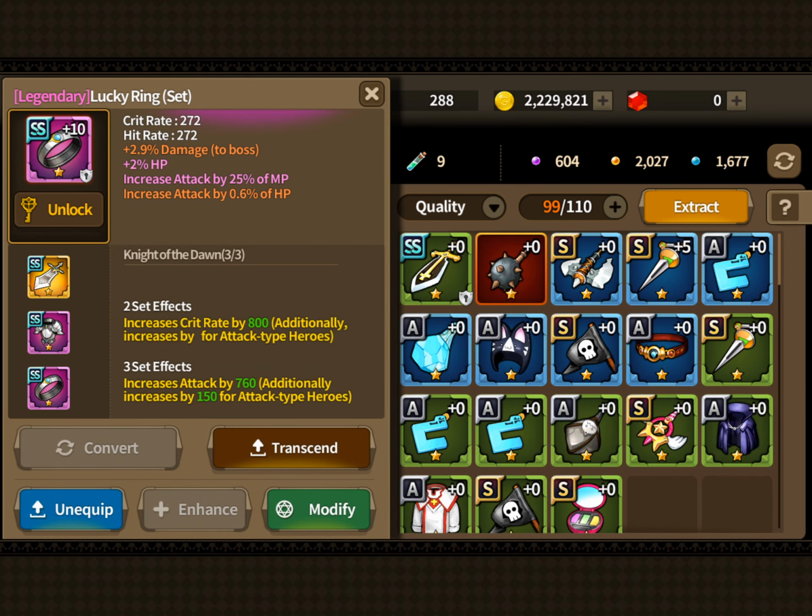Alright, now on 1-star, what you're going to want to do here is, the first thing that you're going to want to lock in on this is the exclusive increase HP by a percentage. So that's going to be the first thing that you roll for. And then you want to get your attack by HP. That's going to be the second thing that you lock in.